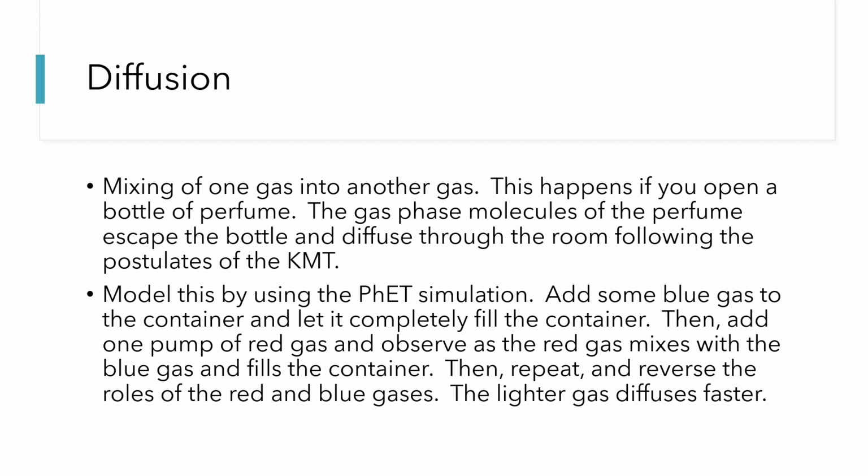Diffusion happens when one gas is mixed into another gas. An example of this might be if you open a sealed container that has something fragrant and that aroma fills the entire room. You might have a candle that was sealed up, or a bottle of perfume or something like that. Once you open it, if you're very close to it, you immediately smell it. But if you're over on the other side of the room, it takes a while for that smell to get there.